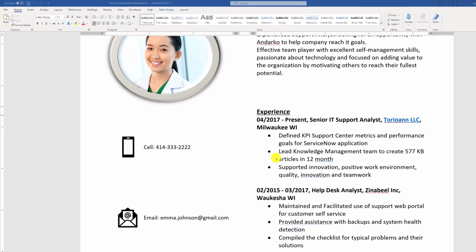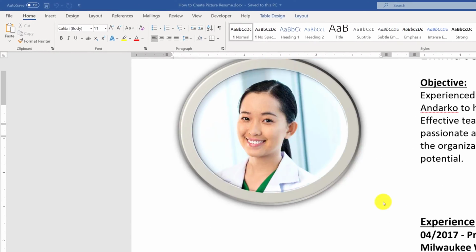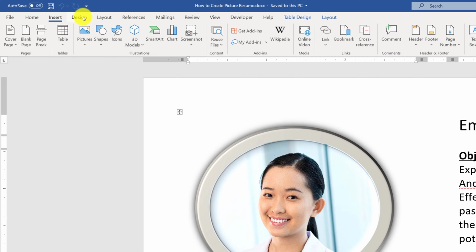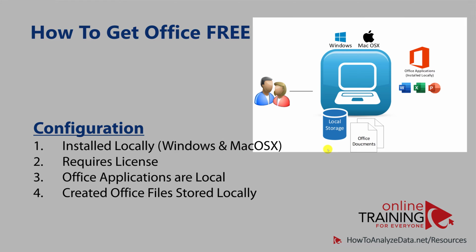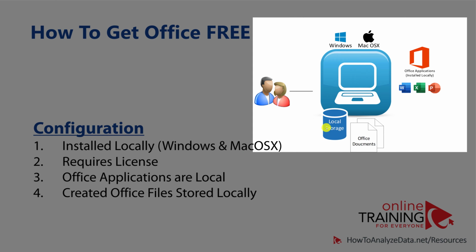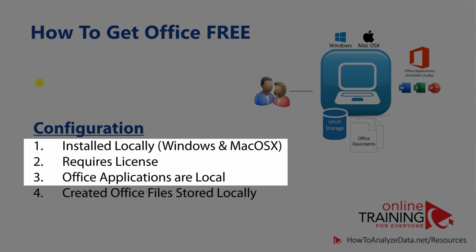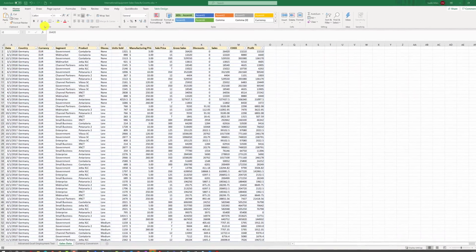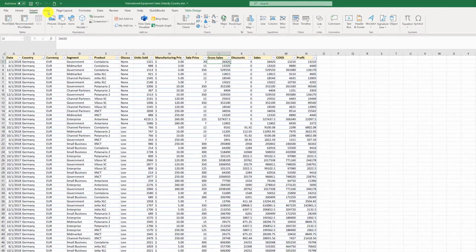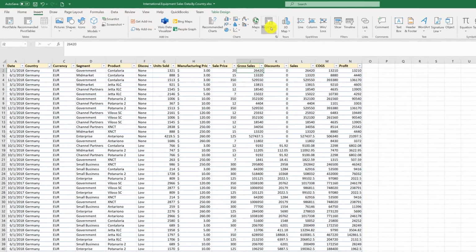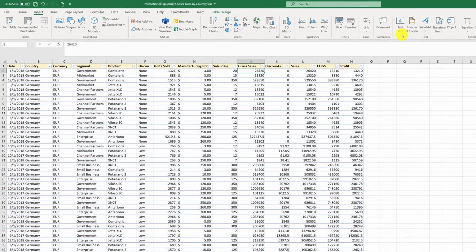When you have Office applications installed locally, you have access to all the features of Office applications. And when you need to store the documents, you typically store the documents in the local file system storage. This is still a very relevant and useful configuration because it allows you to be very productive and access a tremendous amount of features that are available in the desktop applications.